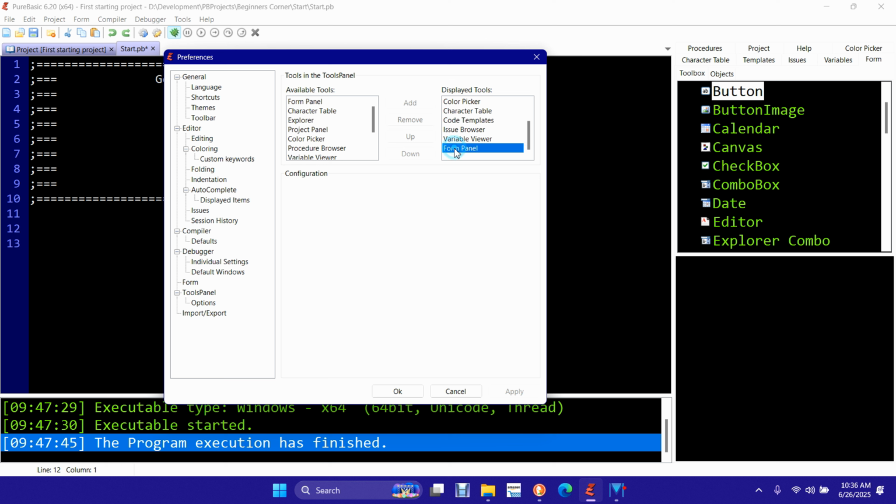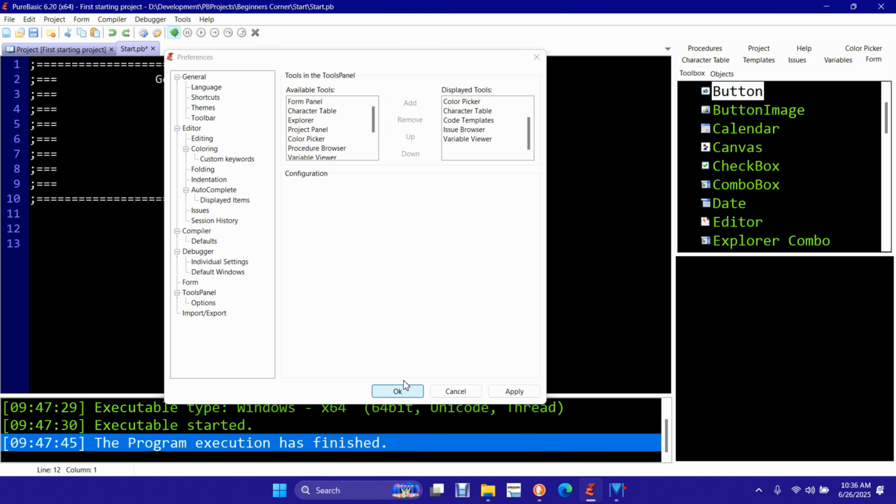Now, you don't have to do that. Just for giggles, I'm going to go ahead and remove it and say okay, great. And it's going to go away. And there it goes. It's gone.